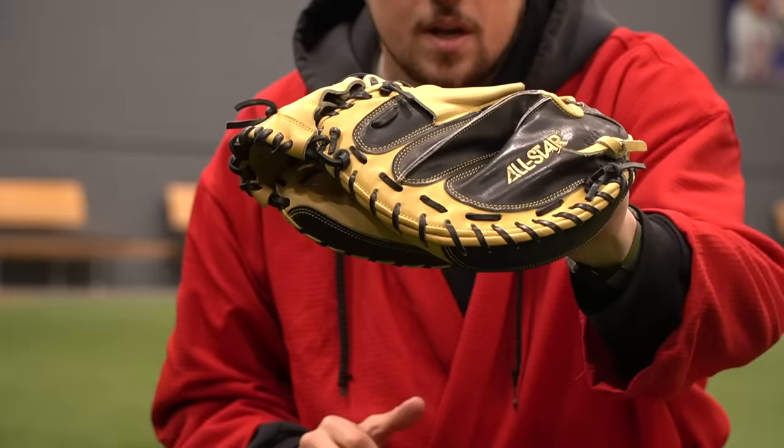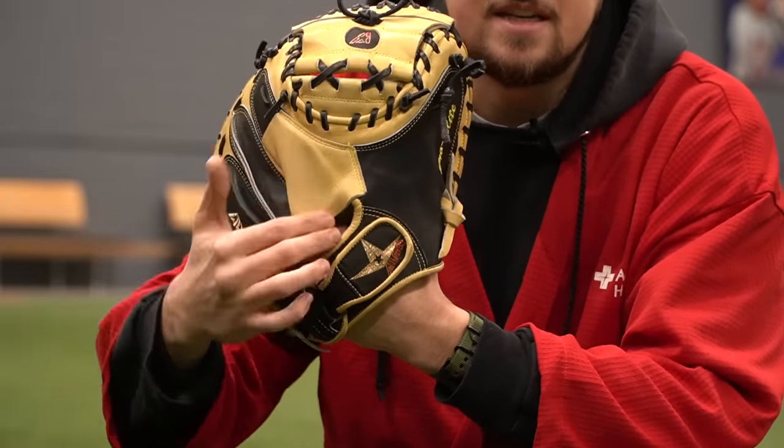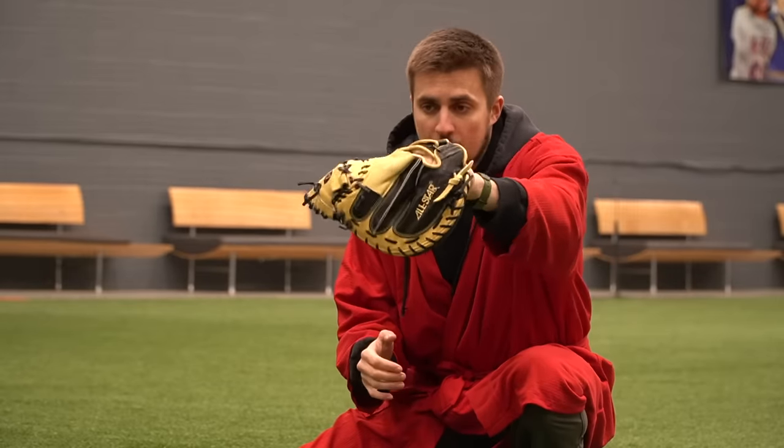There we go. This is a one hinge break-in here, and I'm actually going two in the ring finger, so there's actually nothing in this index slot at all. With the one hinge closed, the fingers do a little bit more of the work. The fingers are what just kind of fold over. The thumb doesn't do as much.